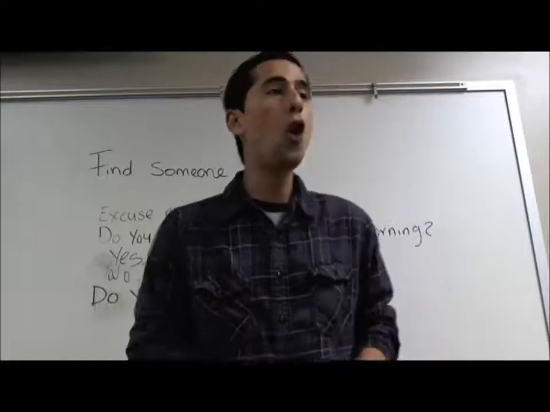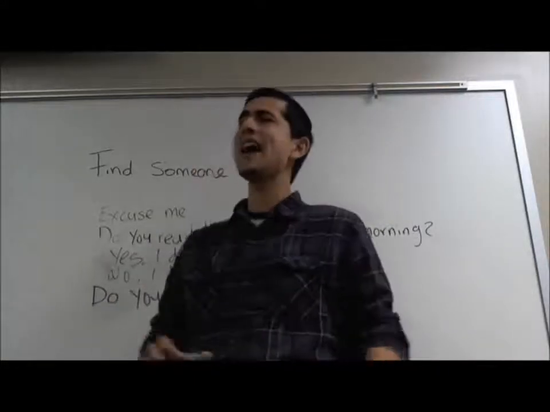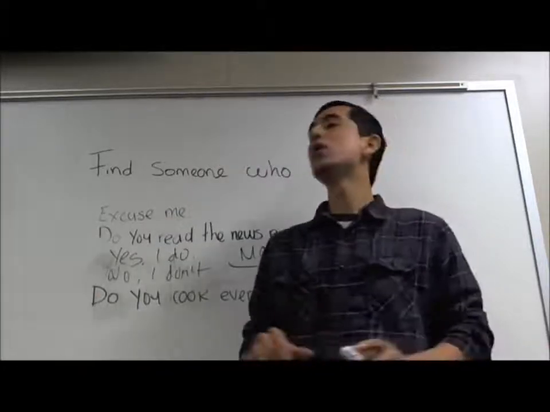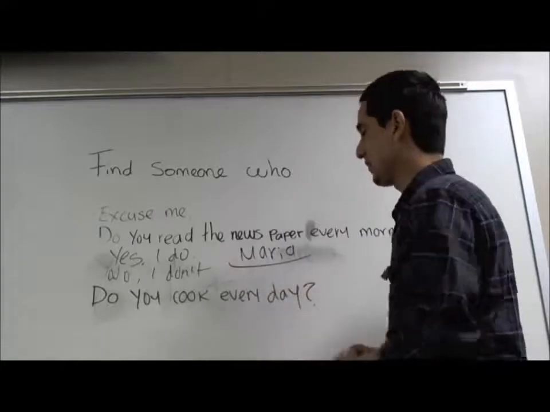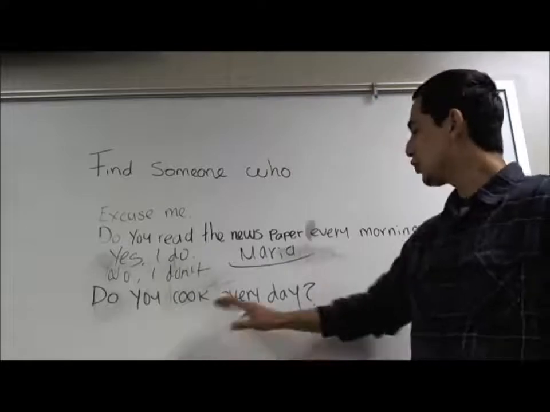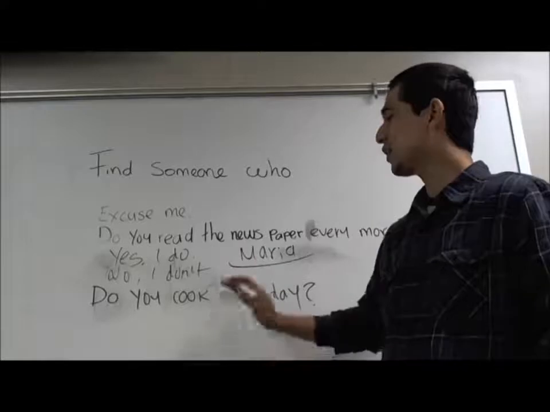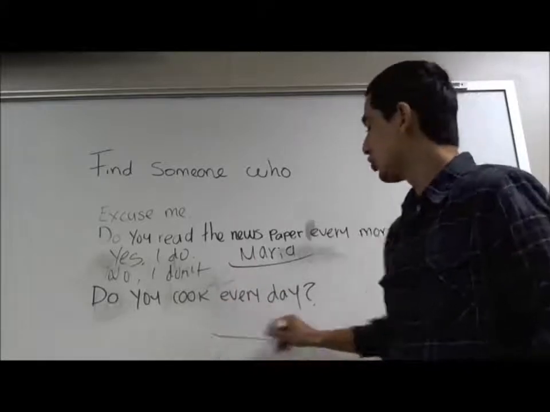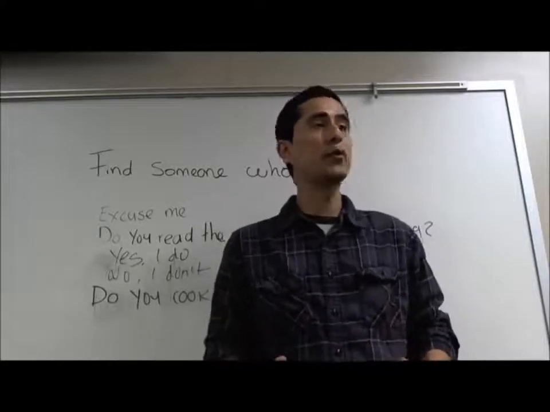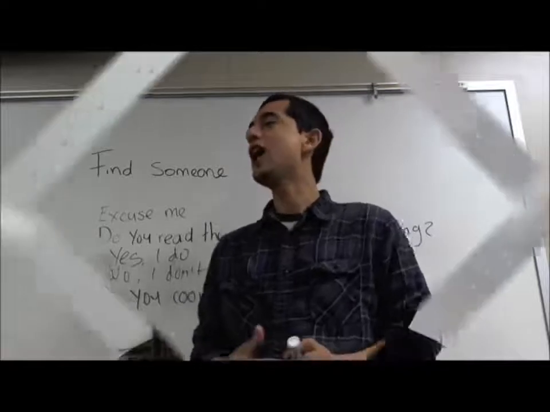Remember, the goal of this activity is to go around the classroom and ask everybody until you find the person who does the activity. Now, in the next question it says, do you cook every day? Now, if Maria says to Felipe, yes, I cook every day, you have to find another person. It cannot be the same person. Go and find somewhere else. Okay? This is the goal of the game.